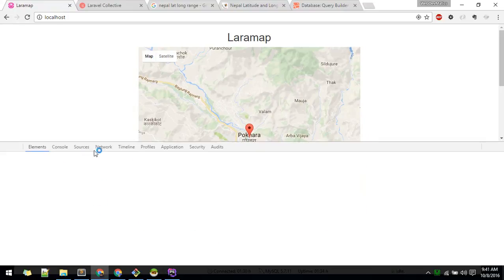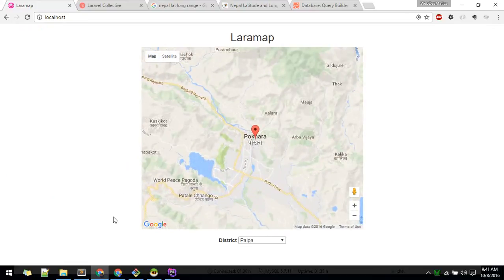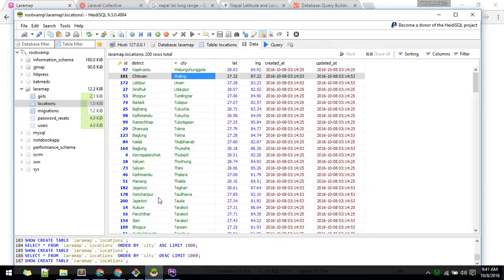This is how you inspect. So there is no error at the moment. So I think there is no default data for this particular district available.